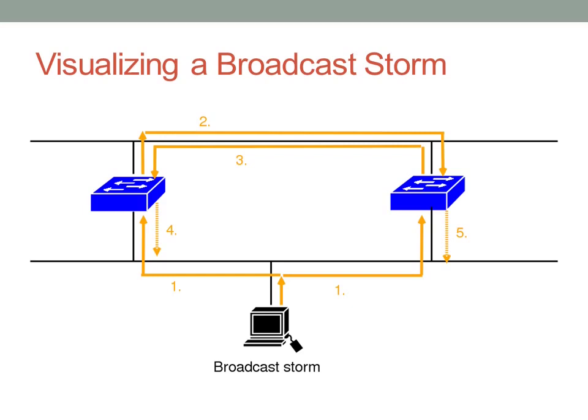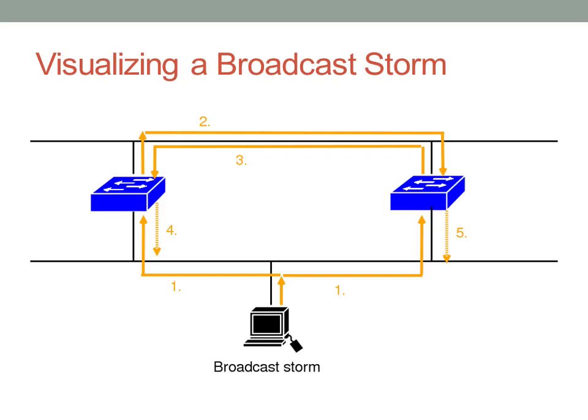Alright, so before we actually talk about spanning tree, I want to talk a little bit about why spanning tree is necessary. At the bottom here, we have a computer that generates a broadcast packet, and you can see the arrow there on the bottom outlined with a 1. Now we have two switches that are connected to this particular host, and those switches are also connected on the other side to two Ethernet ports. So we have a redundant loop here in the network, and redundancy is a feature that a lot of networks actually need. For example, you can imagine a hospital might want to have something like this.